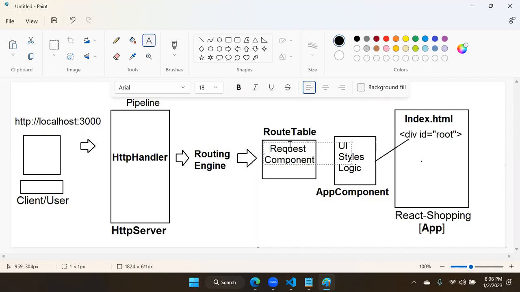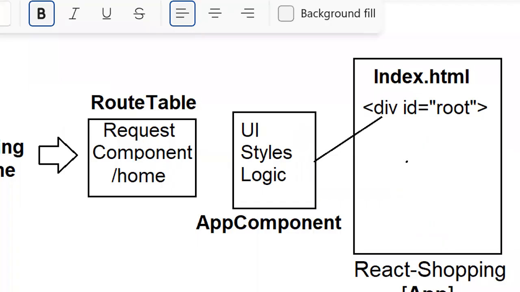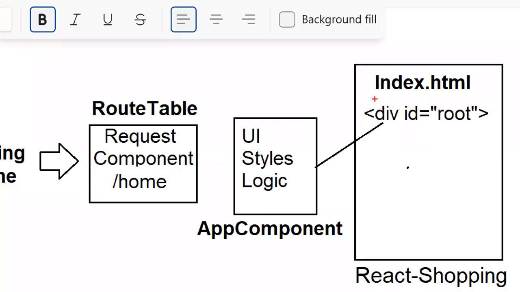If the user is requesting /home, which component to deliver, some home component to deliver. That information is present here. That means the information about what resources are available in our project is maintained in a table called the route table.